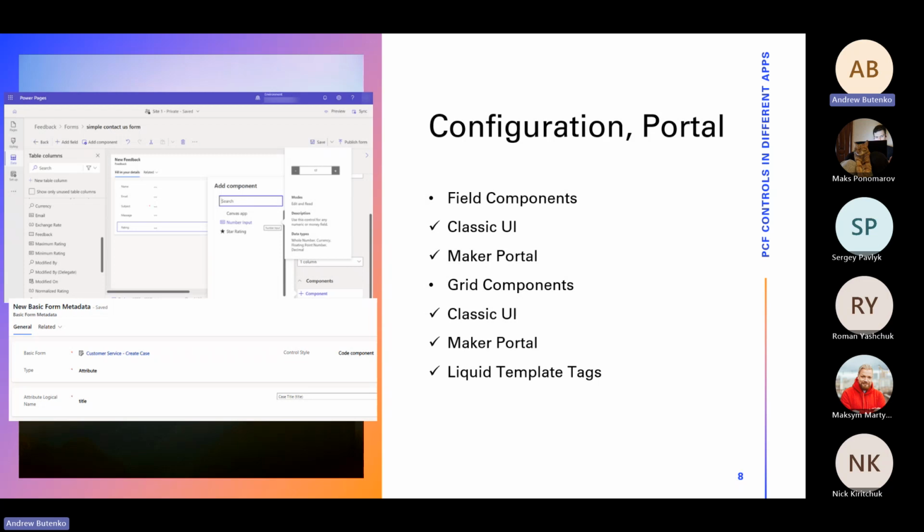But in some outstanding cases, when you don't have the possibility to do that, let's say to reuse the component that is not bound to basic or extended form, if you want to use the control as is, you always can use liquid template text that allows to embed the control and use it there as a native part of whatever form. Okie dokie.